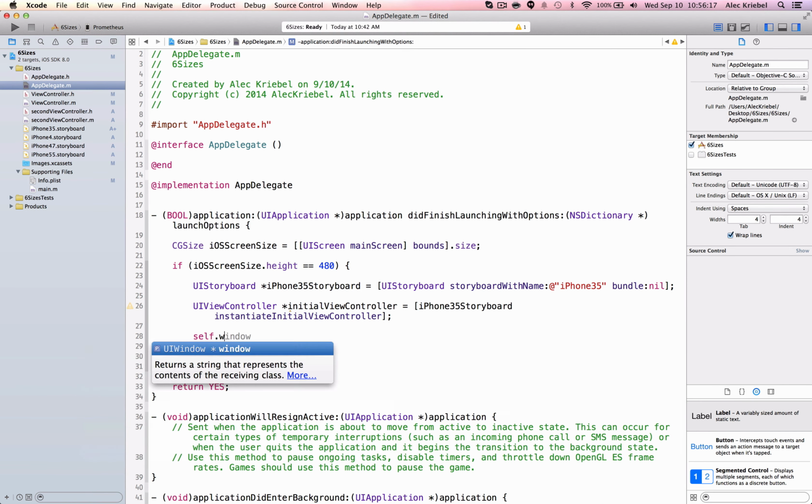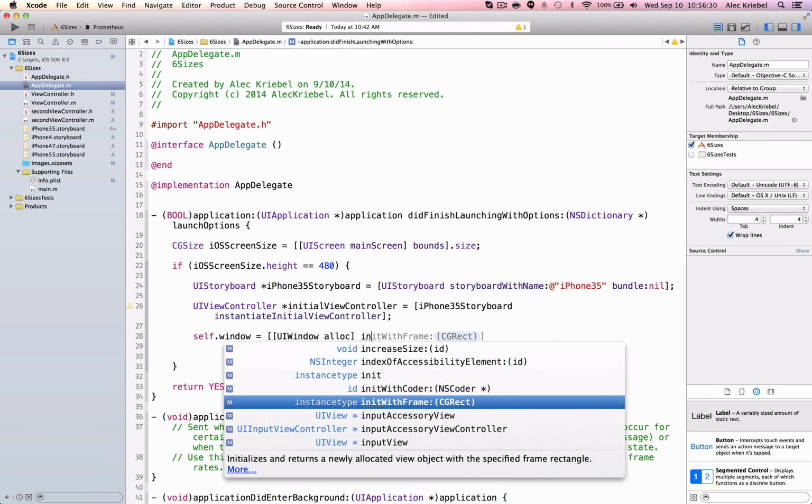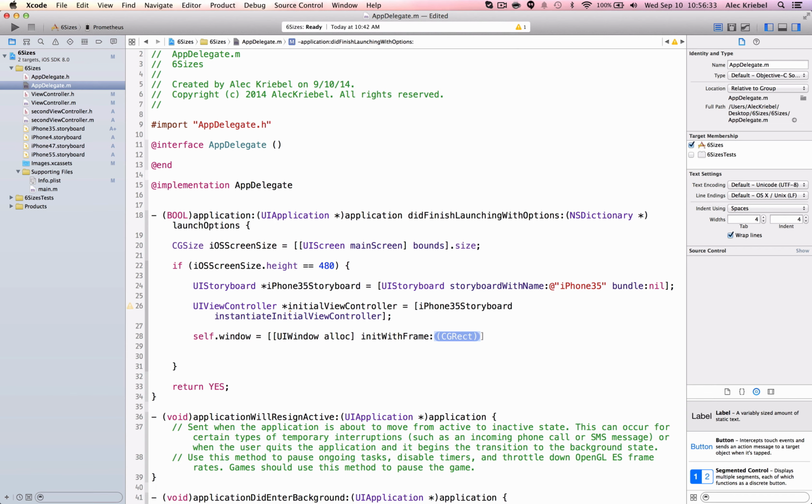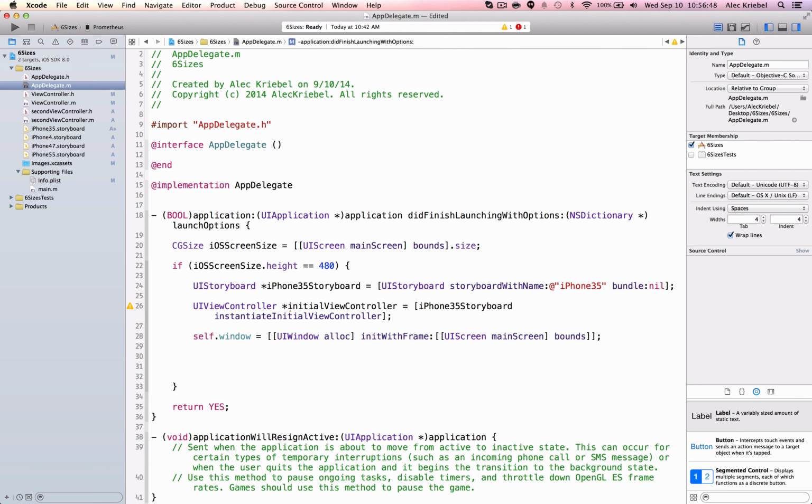And then what we're going to do is self.window equals, two open brackets, UI window, alloc, init with frame, and double open bracket, UI screen, main screen, close bracket, bounds, close bracket, semicolon.